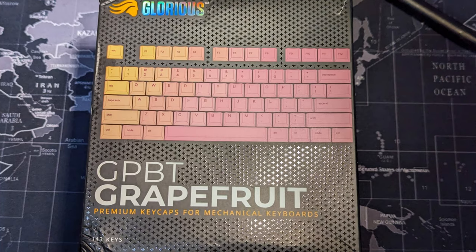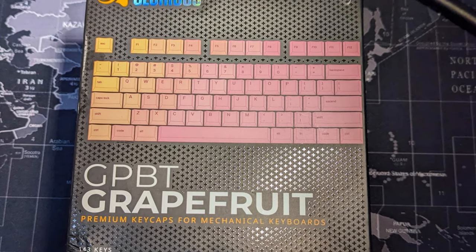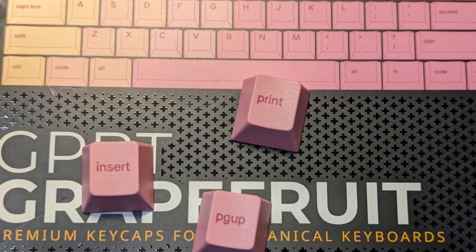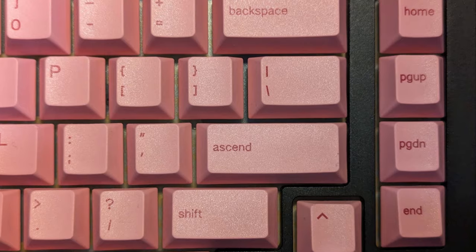And before I got to preparing for filming for it, they also said, hey, would you be interested in taking a look at these Grapefruit GPBT dye-sub keycaps? And I'm like, okay. And I gotta say, I was not expecting much from them, but I like them. They're thick, they're nice. I just don't like the fact that the enter key, the only choice you have is a Send. I'm pressing down the enter key. I get that Send is your brand, but if you're going to advertise, I might as well get the product for free. There was no optional enter key.